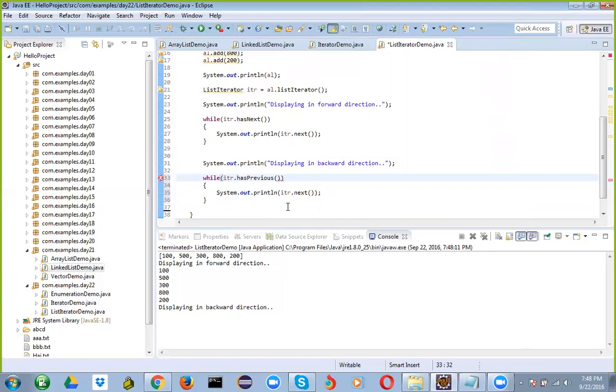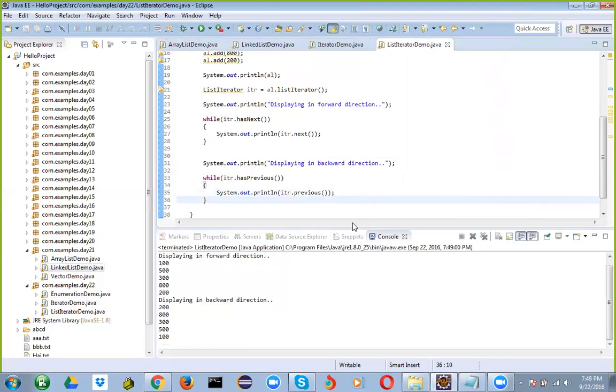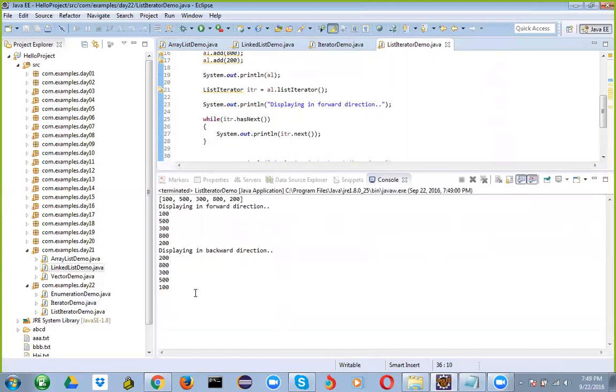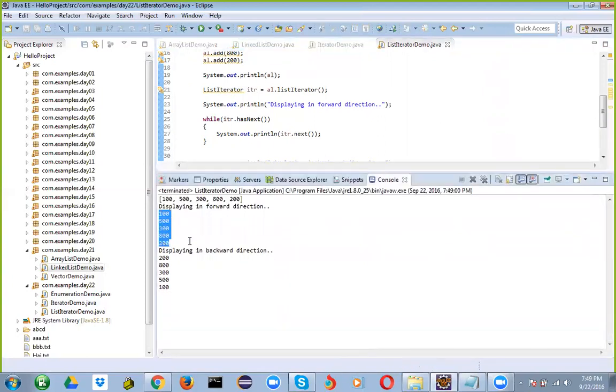Are there any previous elements before me? Obviously this is also a previous method. That's all. This provision is not available in Iterator. Whatever is the order, you go in this direction and then it will come back from the other direction. Got it?